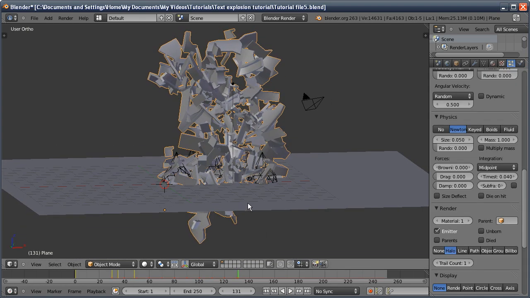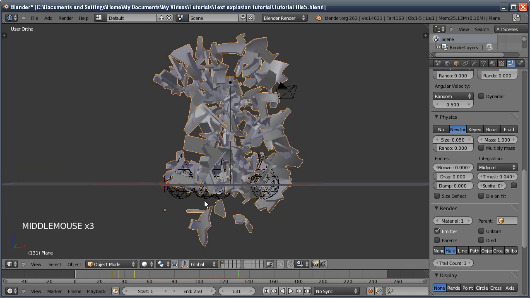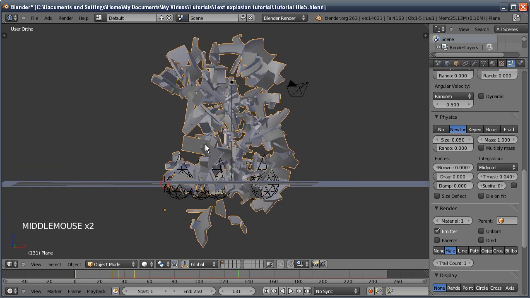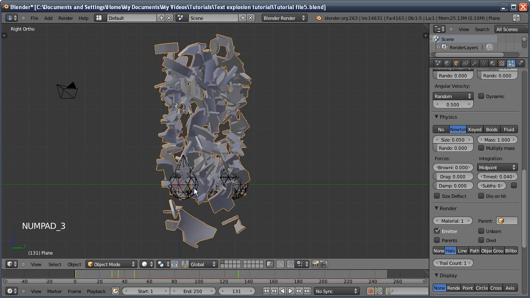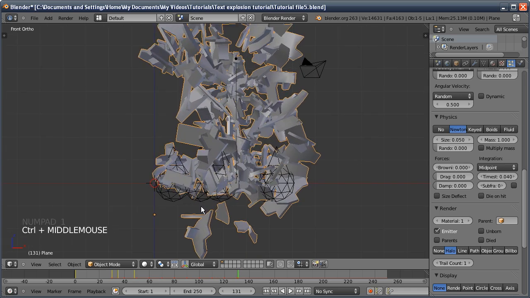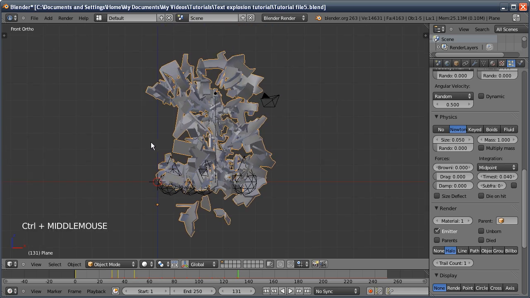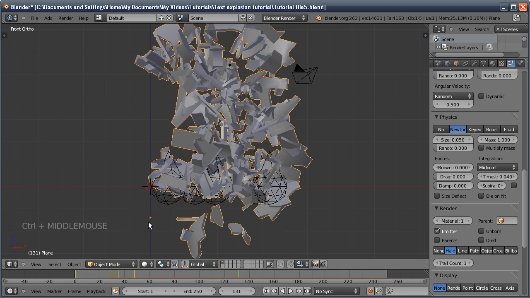And what you may find is that some of the pieces will still fall through, but they're just pieces that were already through it when they started being emitted. So the rest of the pieces shouldn't go through, but it was only the ones that were partially through the plane already, just because I didn't place it quite properly, so they won't collide with it. But the rest of the ones should.